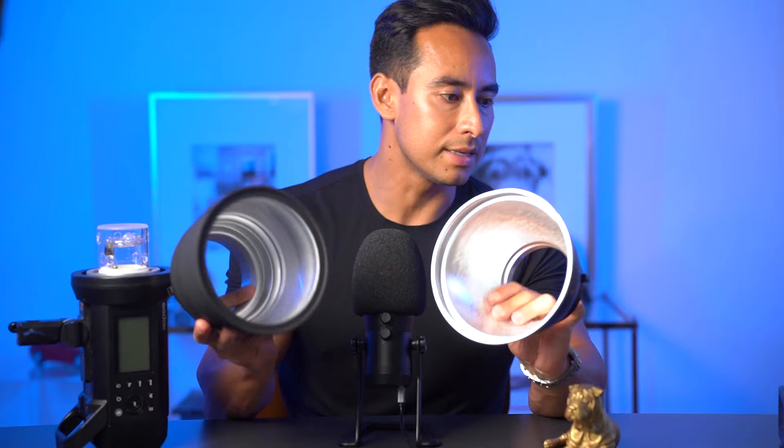Since we're killing a little bit of light every time we stack modifiers, having more power from the AD400 makes the tools feel more useful. A few more things about the reflector: the inside coating is a different type since it's not metal. Allegedly it's a little less harsh — pointing it toward my softbox here, you can see the metal one looks a little harder and more specular, while this one looks a bit softer. I'm going to do a proper comparison test, so stay tuned.